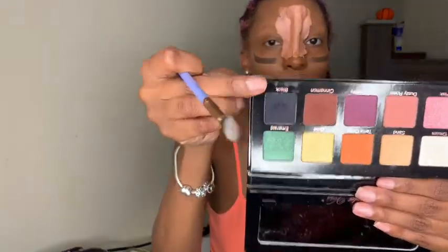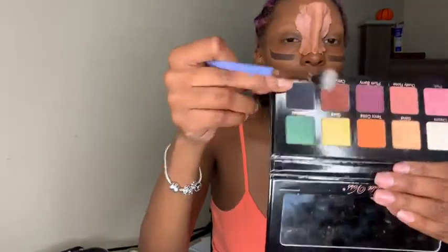I'm gonna use this brush here. It's a lot smaller, and this one is a blending brush. I use my brushes for all the wrong things, but it is what it is. I'm gonna take this brown and this black. Let me show y'all. I'm gonna be using this black and this brown shade, and I'm just gonna mix the two together. With these brushes, when I dust it, it takes off all the product, and my other brushes don't do that.